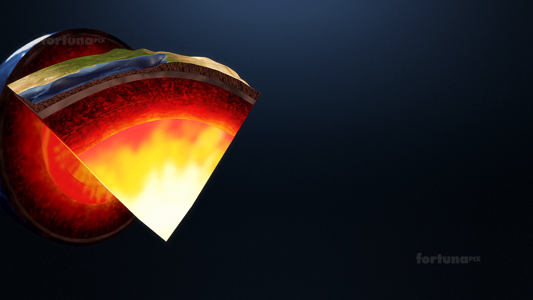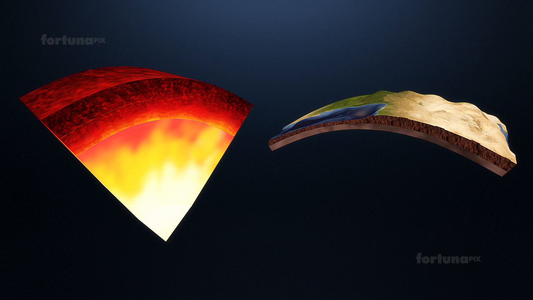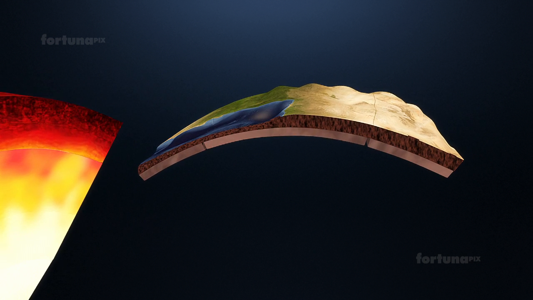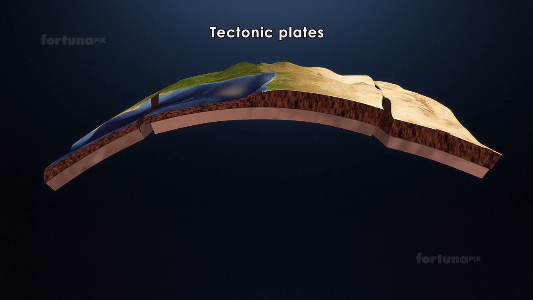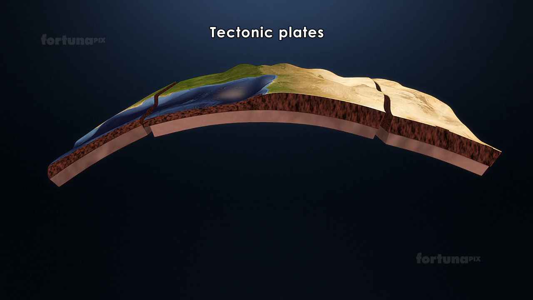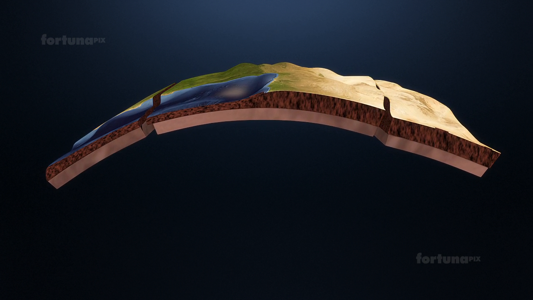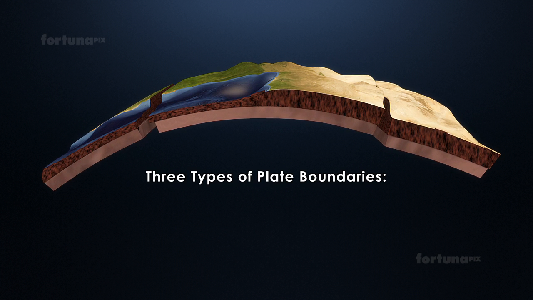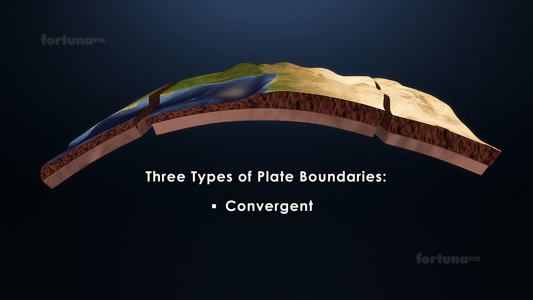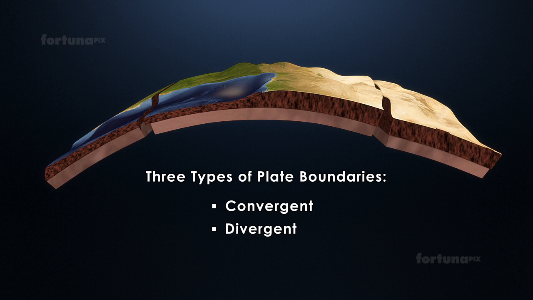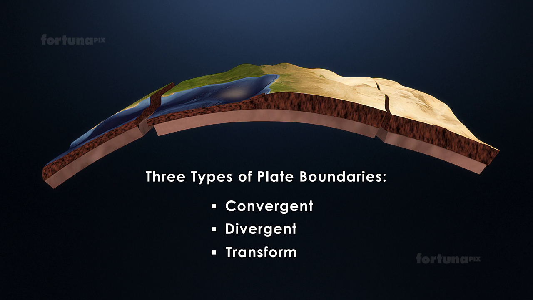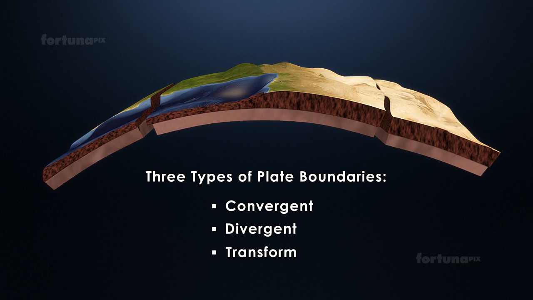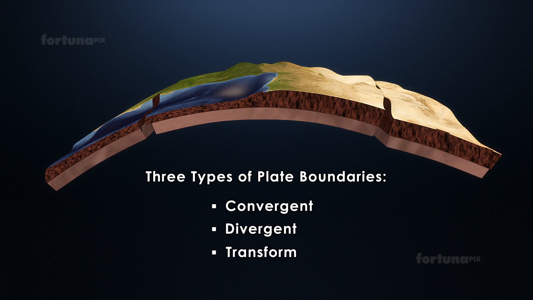Together, the crust and the outermost region of the mantle form the lithosphere, a region made up of broken pieces and plates. We refer to these plates as tectonic plates, and they float on the viscous mantle. The interactions between these plates will create one of 3 plate boundaries: convergent, divergent, or transform. In this session, let's take a look at how convergent boundaries form, as well as what results from their formations.